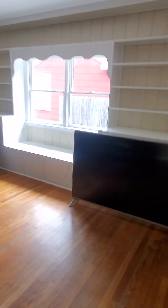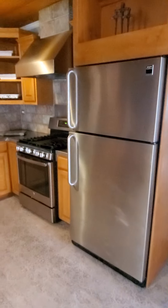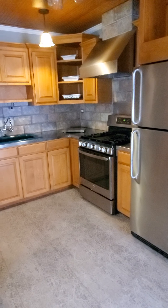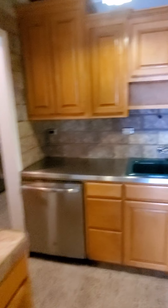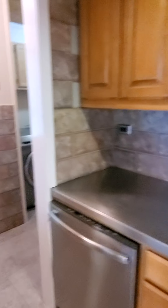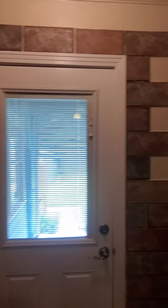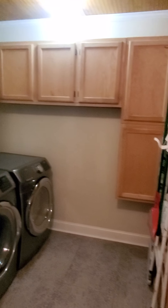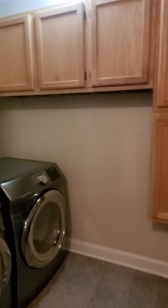As you walk through here, it takes you into the kitchen. All stainless steel appliances — you've got the gas stove, the nice drop-in sink. Really cute. I wish you guys could be here in person to see it. You can schedule your own private tour if you'd like. Just all the attention to detail. And a really cute laundry room back here — lots of cabinet space, lots of storage.